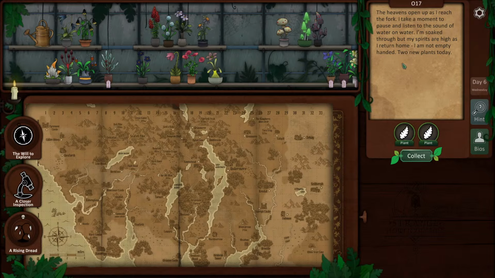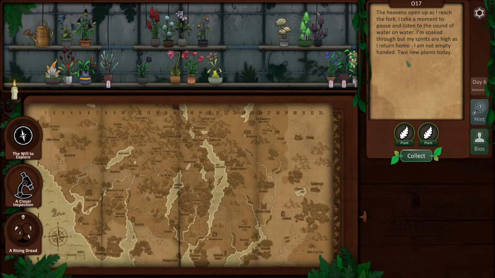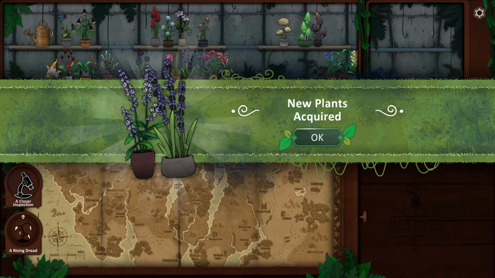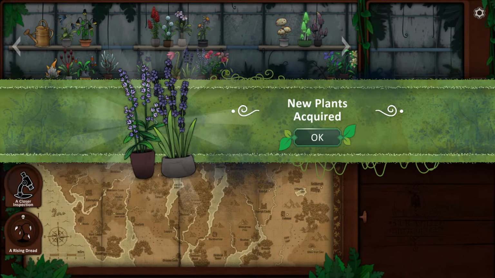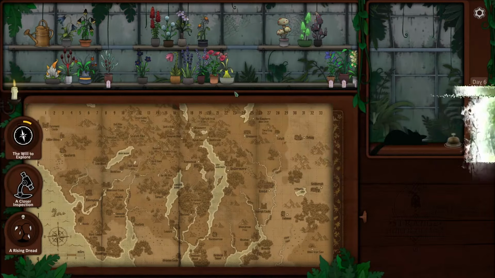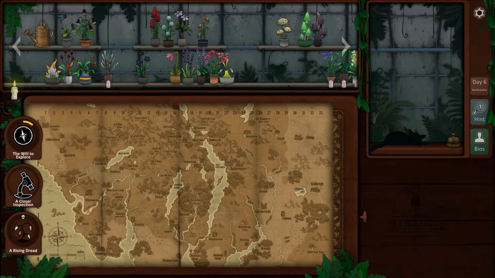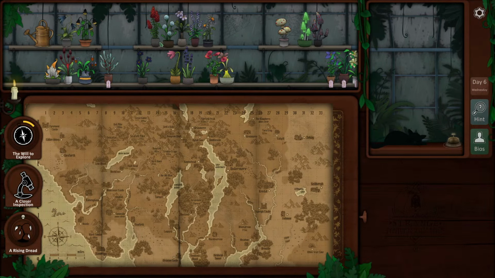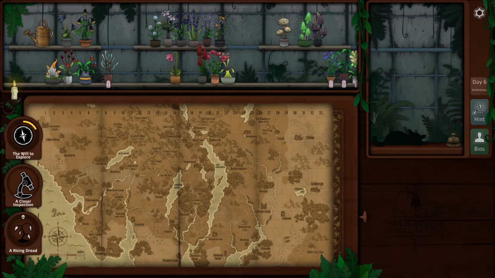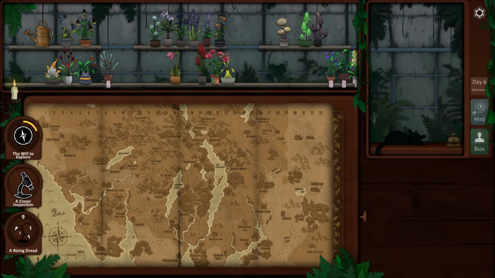I'm not empty-handed. 2 new plants today. Oh, they're both so pretty. Oh my gosh. Okay. I love those plants. Love them. Red ones go down here. Purple can go up here. Okay.